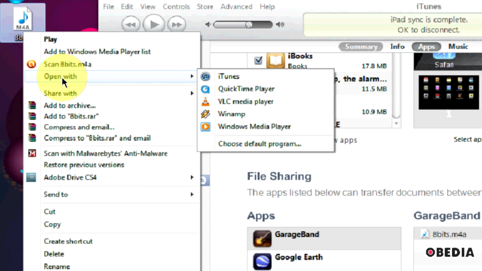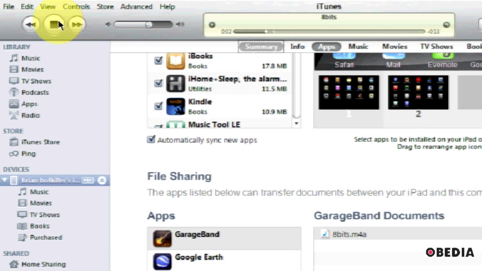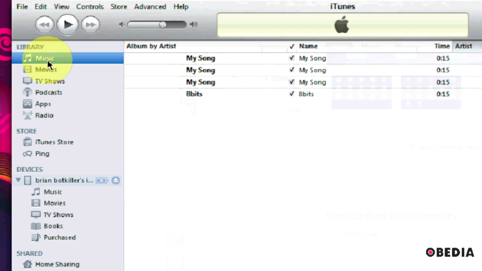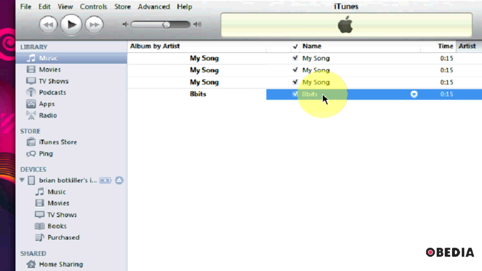However, if they're not being opened with that on your computer, you can right-click on the PC and select iTunes. Typically, M4As will just open with iTunes on Macs, but on the PC, other programs might try to take over. So, I'm going to click on iTunes. This is going to open the song. And I'm just going to open the song right here. You can hear it playing a little bit in the background. It's going to open the song in iTunes, and now if I click on the music tab, this is going to show me that this song has been added to my library.